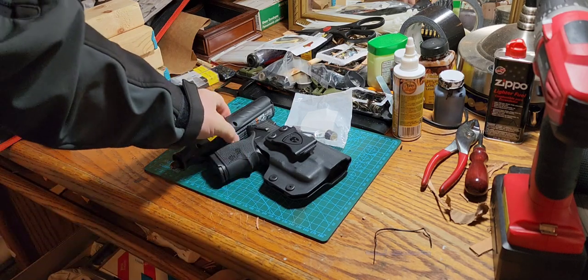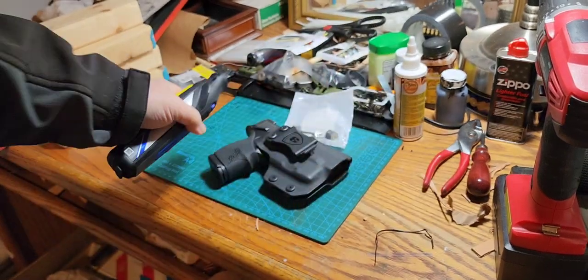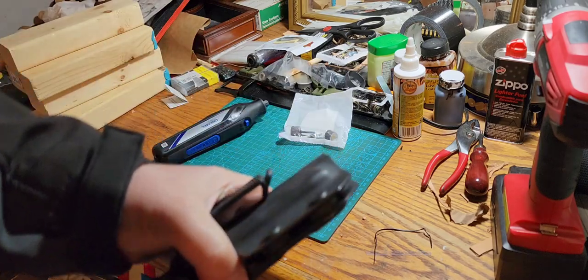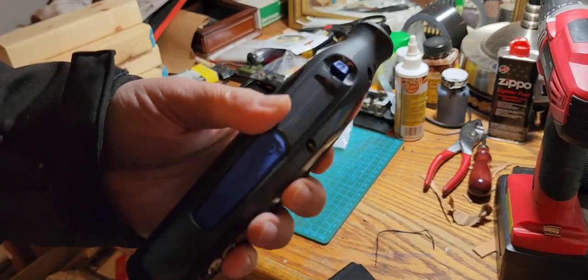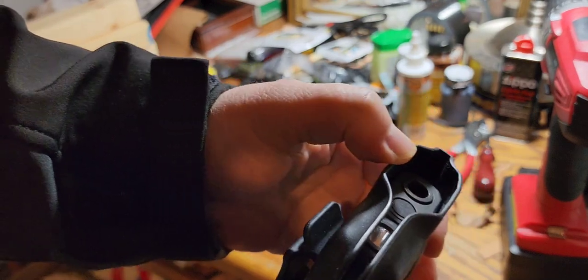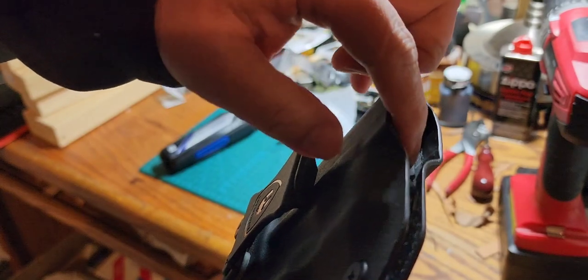And the Dremel tool that I just got is fully charged, and I'm going to put it to the ultimate test. This is probably going to be the hardest thing I do with this portable Dremel tool. I'm going to see if I can sand down this Kydex holster to better fit my gun.